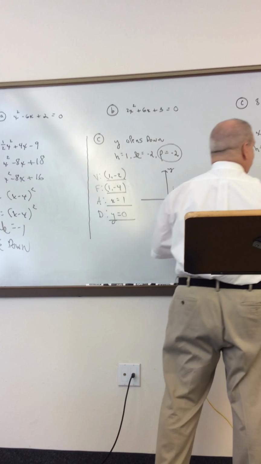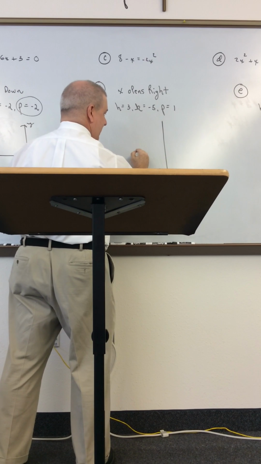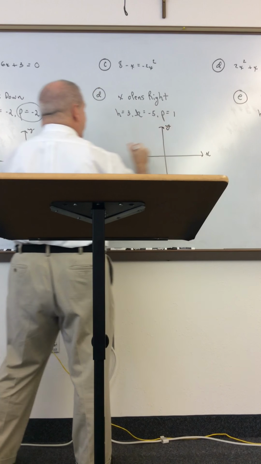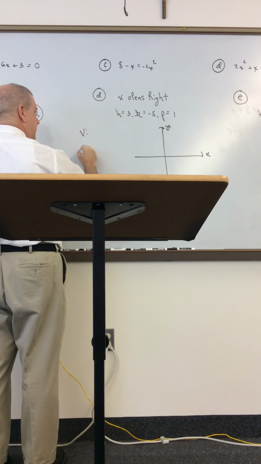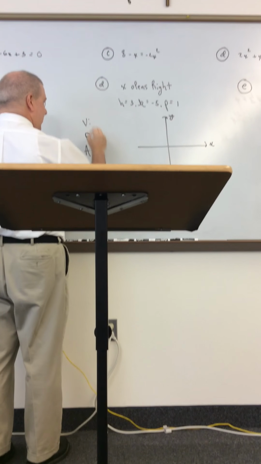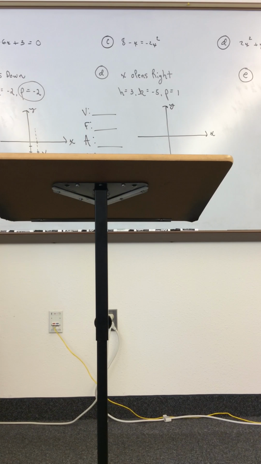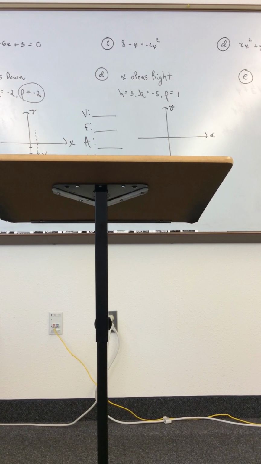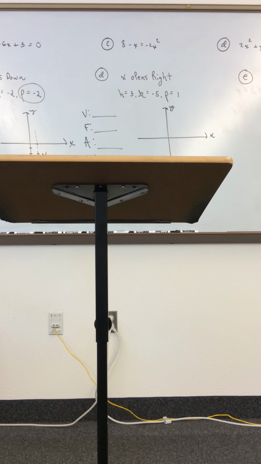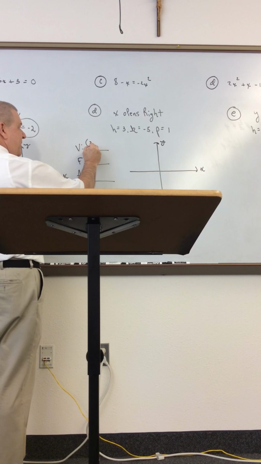So, in your notebook, go to the second one. Draw a little graph. You don't have to make your graph real big. Vertex, focus, axis, directrix. Boom, boom, boom, and boom. What's the first thing you know right away? We're almost done here. Howard. The vertex. What is it? 3, negative 5. Okay, so you can fill that in.